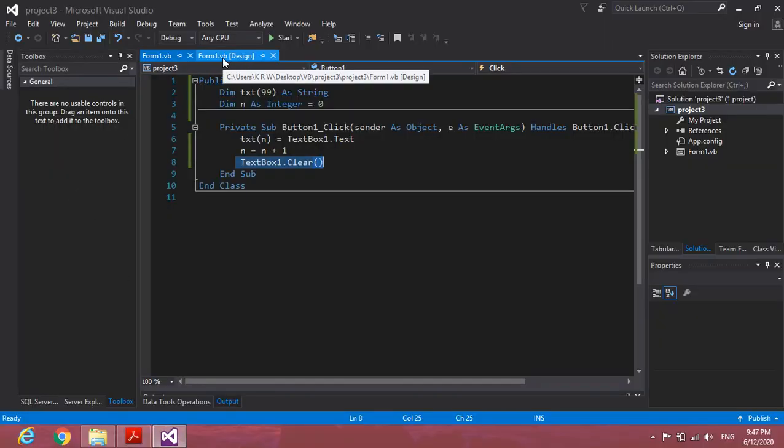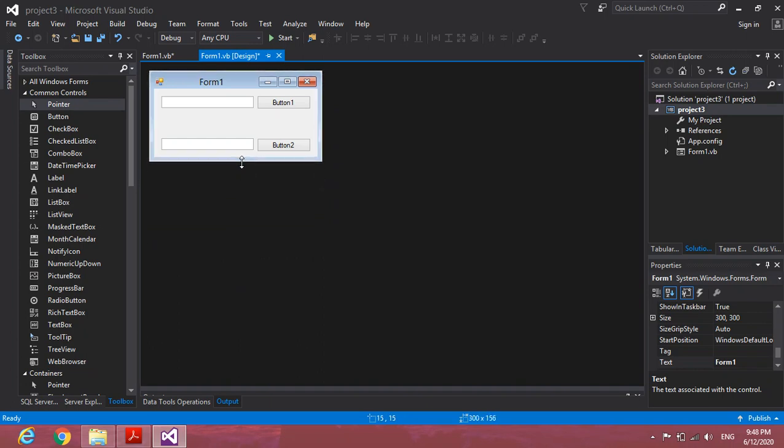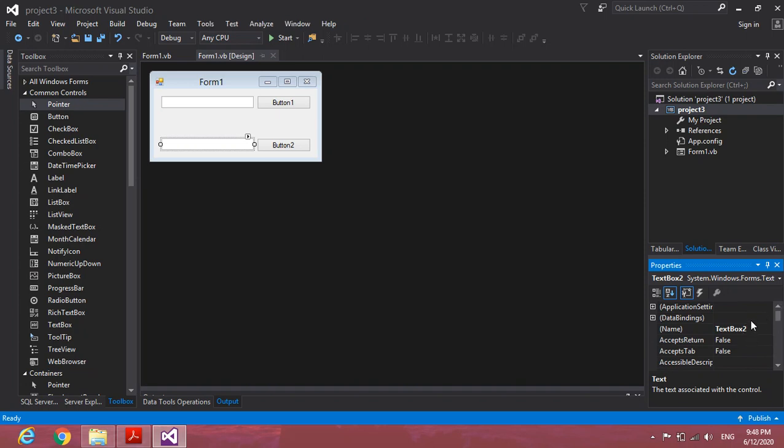Another text box and a button. This one, now if you look at this, its default name is textbox 2 and default name of the button is button 2.